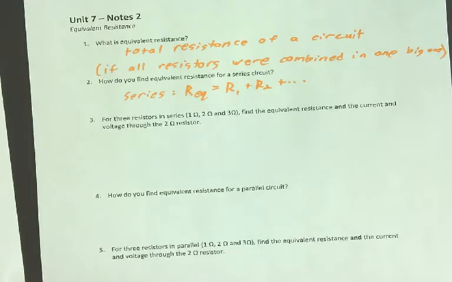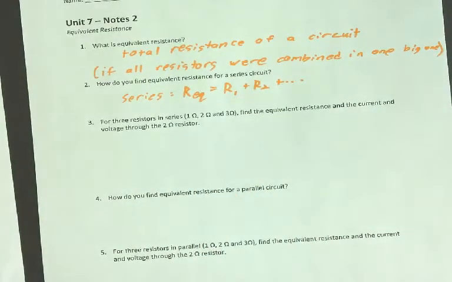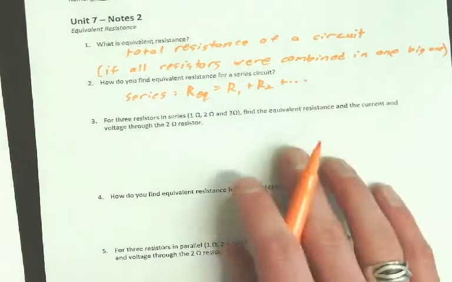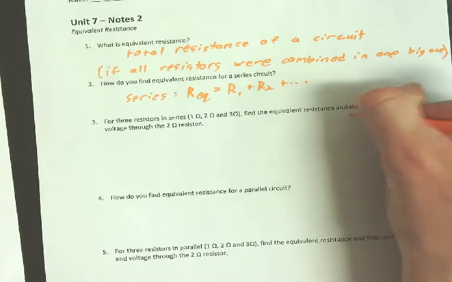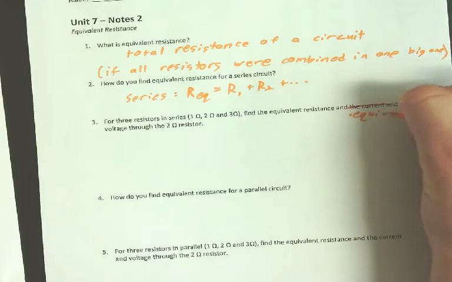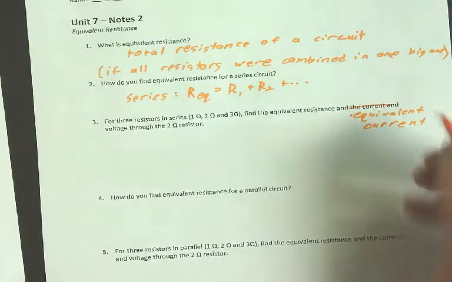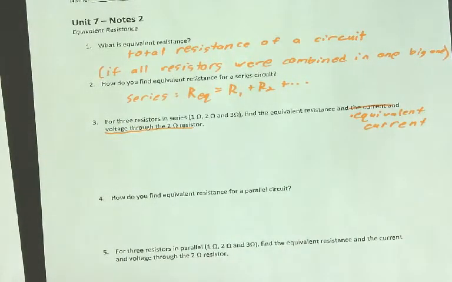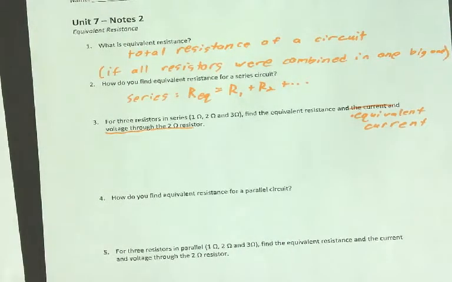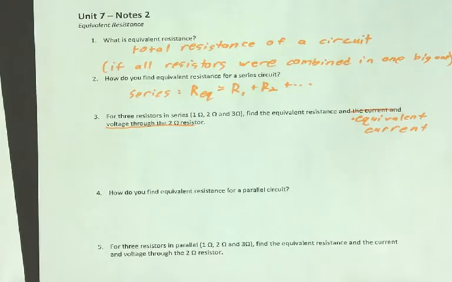So for three resistors in series, one, two, and three, find the equivalent resistance and current and voltage through the two-ohm resistor. I'm actually going to change this slightly. When you get the practice, I worded it very carefully and much more clearly than I did here. But I already printed these off, so I didn't want to print them off again.